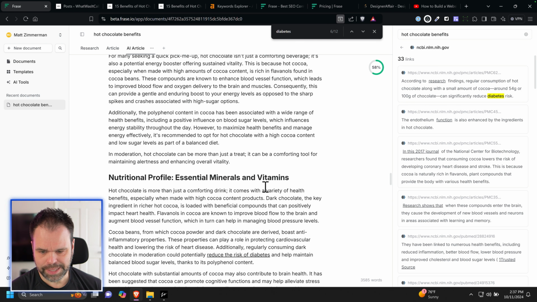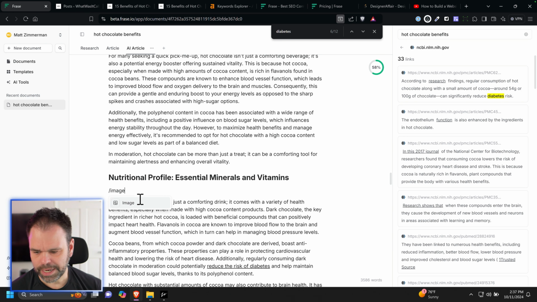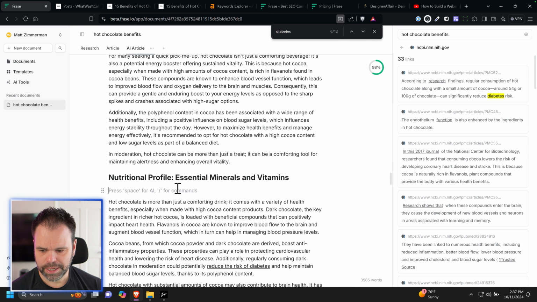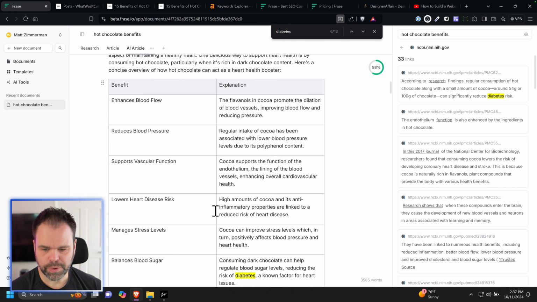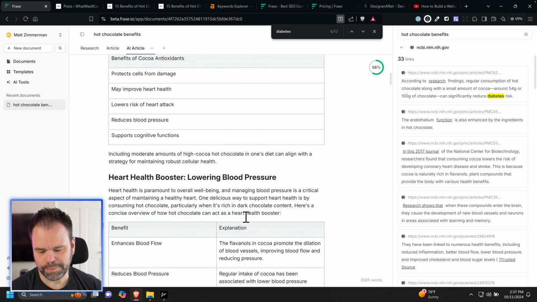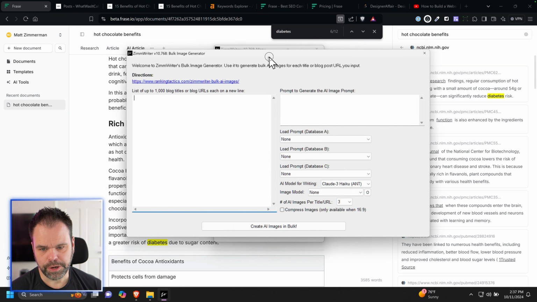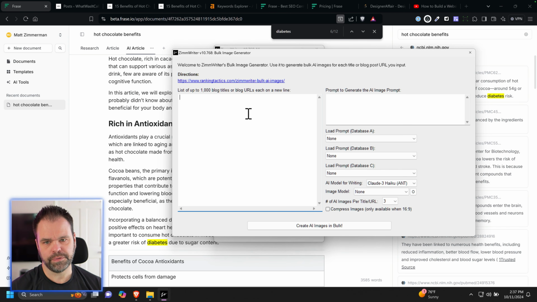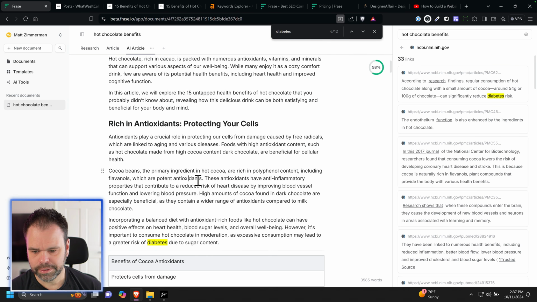The other thing that this does not have is a way to do AI images. There's an image feature where you can add images, but you just can't make AI images. That's another thing that I wish Phrase would step their game up on, but you can just go into WordPress and do AI images that way, or use ZimmWriter's bulk image generator. And you can just publish this article and then put the link to this article in here, and then ZimmWriter will generate your images for you that you can then manually upload. So that's a powerful combination right there.